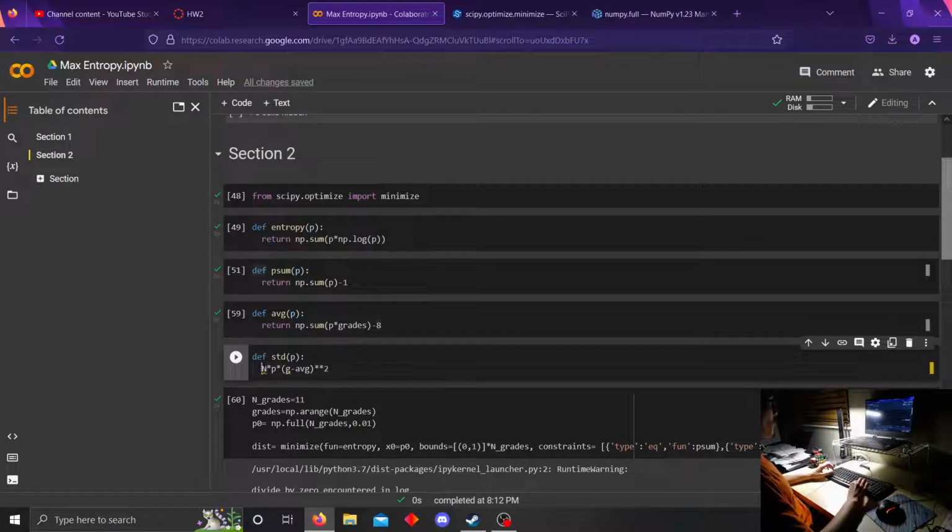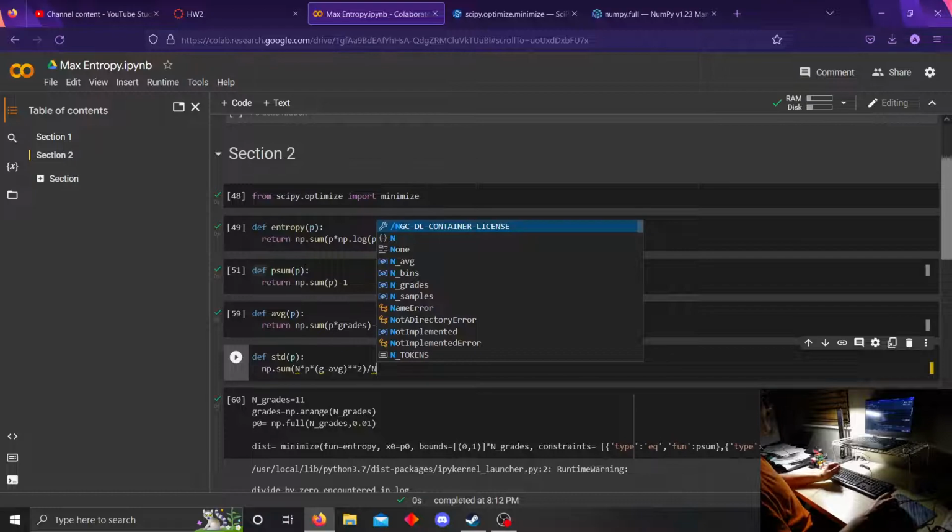That would give us more of a weighted average. We would want to sum all of that. So np dot sum. And we would want to divide by n.